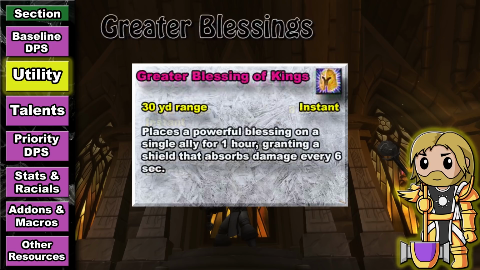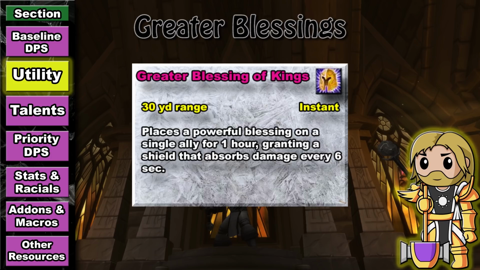Greater Blessing of Kings is a buff which creates a small Absorb Shield on the recipient every 6 seconds. It lasts for an hour and persists through death, so there should be no need to reapply it during an encounter or even an entire dungeon. However, it will disappear if either the casting Paladin changes specialisation or the recipient changes talents or specialisation. It may be placed on a friendly player in range.